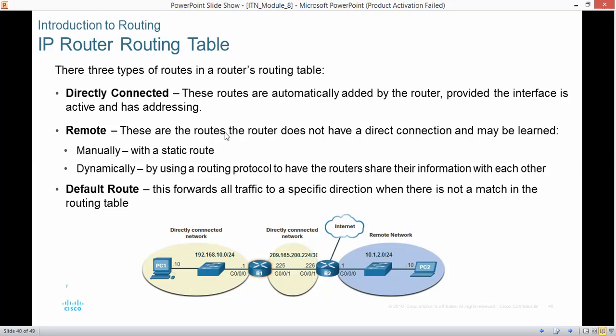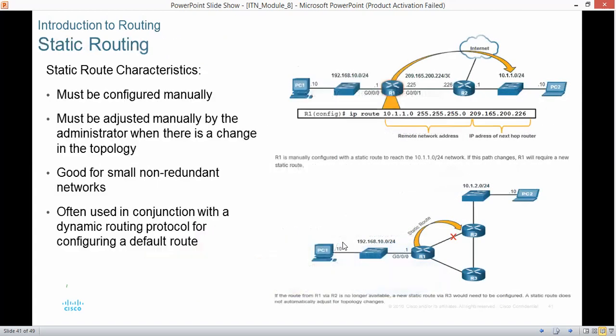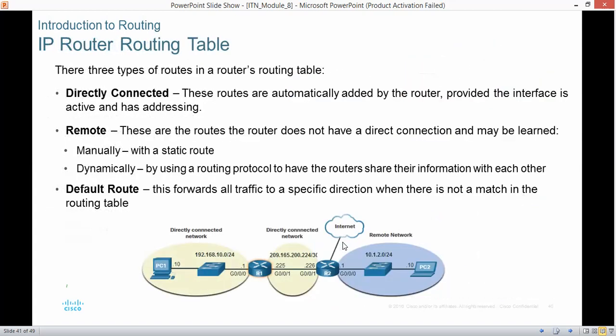And then remote routes. These are the routes the router does not have a direct connection to, and they may be learned either manually or dynamically. For instance, if there's another router on the network, maybe router 3, router 1 cannot know about router 3 except through the help of router 2.